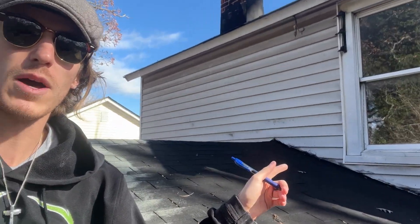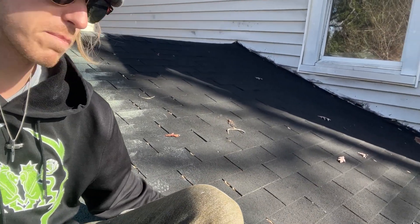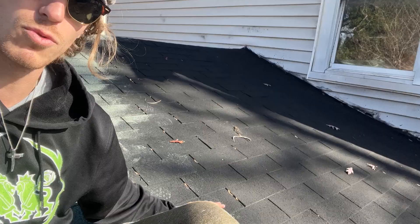I'm officially on my next two projects. I'm on contract to close today, hopefully. This is one of the two houses, and this is the other one — that one is already rented out. This one will be a flip. I'm on the roof right now trying to take measurements because I'm putting a metal roof on, and I'm probably going to put a metal roof on the shed down there too.